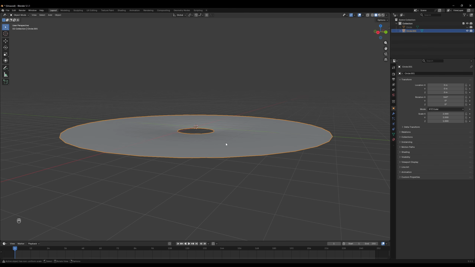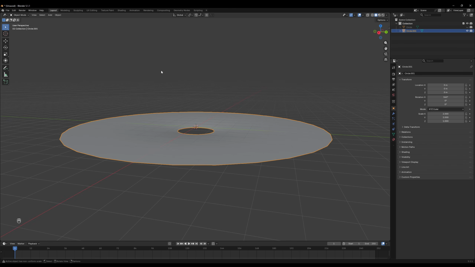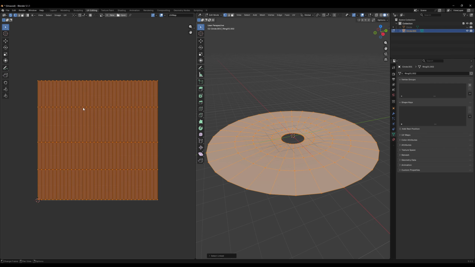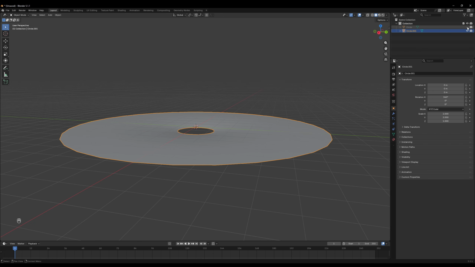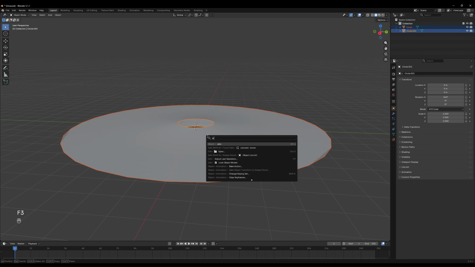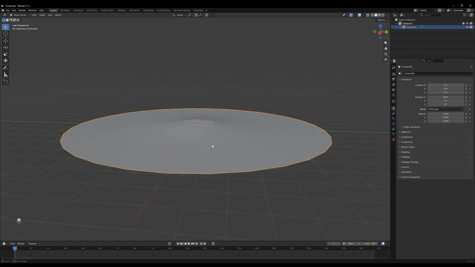And now let's enter edit mode so we can go to UVs, because we need to flip them if we want to make sure the ripples go all in the same direction. So we can mirror this on the x-axis, and that's it. And if we show again the other circle, this is what we get. We just need to join them with Ctrl J or search for join. Here we go, it's one mesh now.